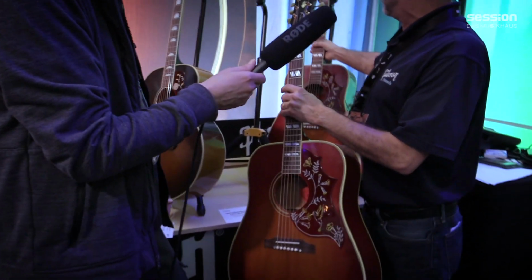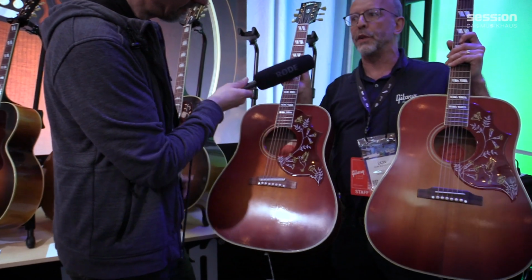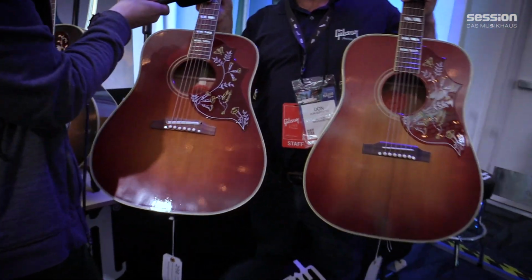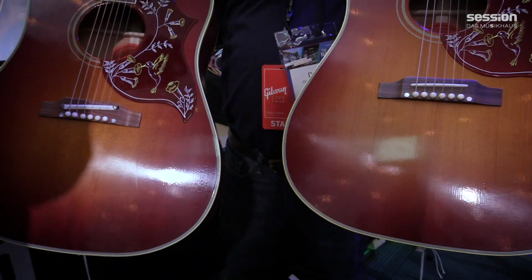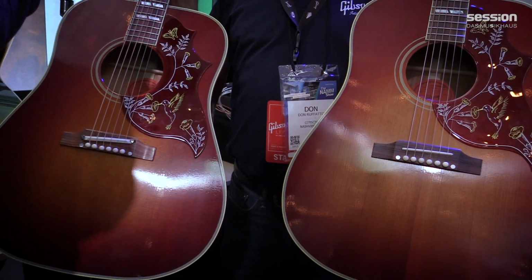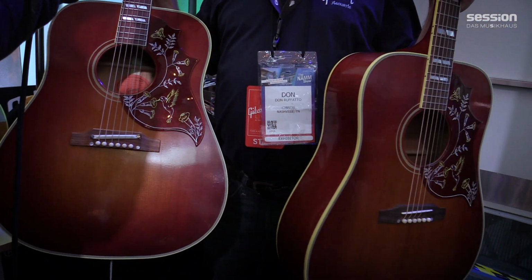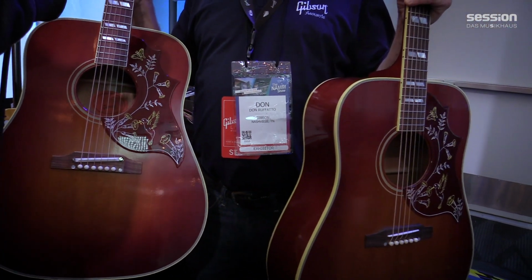And again, the Hummingbirds, we have 2 versions. You can see the bridges are different on these. Some people like the old style adjustable bridges. Some people like just a standard bridge, so we're giving people the options on this guitar, which is kind of fun. So from the 60s, this whole lineup is just spot on.